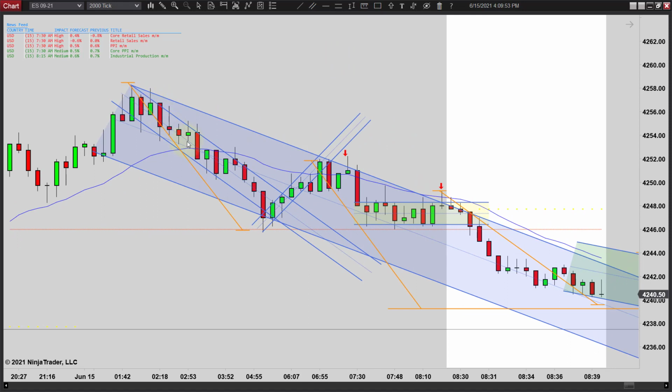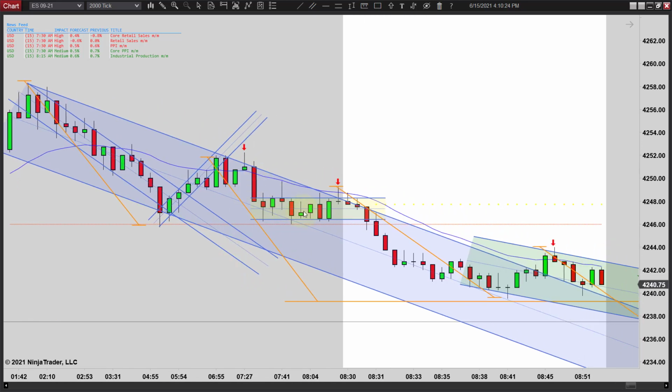And you can see we had this one working down. We had a break. You didn't really get a chance to draw this blue one until you had this swing right in here, these two swings. So you may not have had anything on this first one, but notice you're coming down here, you get your break, and you get a first entry, and then a second entry triggers right there. I mean, that's real obvious. You get your break, new high, and the second entry triggers. I like going short there. If you go short there, you easily catch a runner.